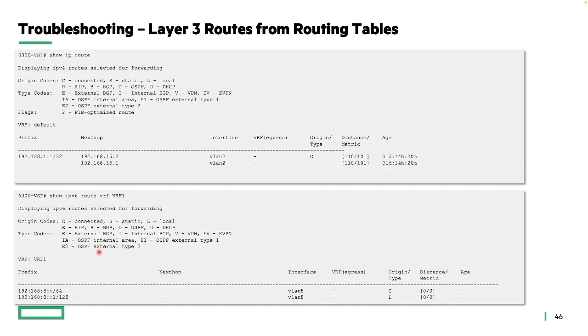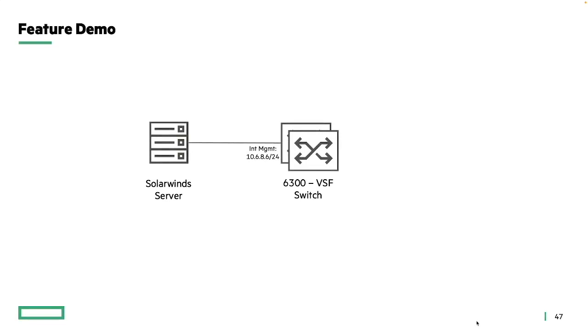Further getting into the demo section, let's talk about a topology which is very simple and straightforward so that we all understand the new enhancements which I'm trying to show. So I have a VSF switch, which is a 6300 CX switch connecting to our SolarWinds server, and we also have the management interface here. I'm using the management interface of the VSF switch with the IP address so and so. So the SNMP is on VRF and GMT, right?